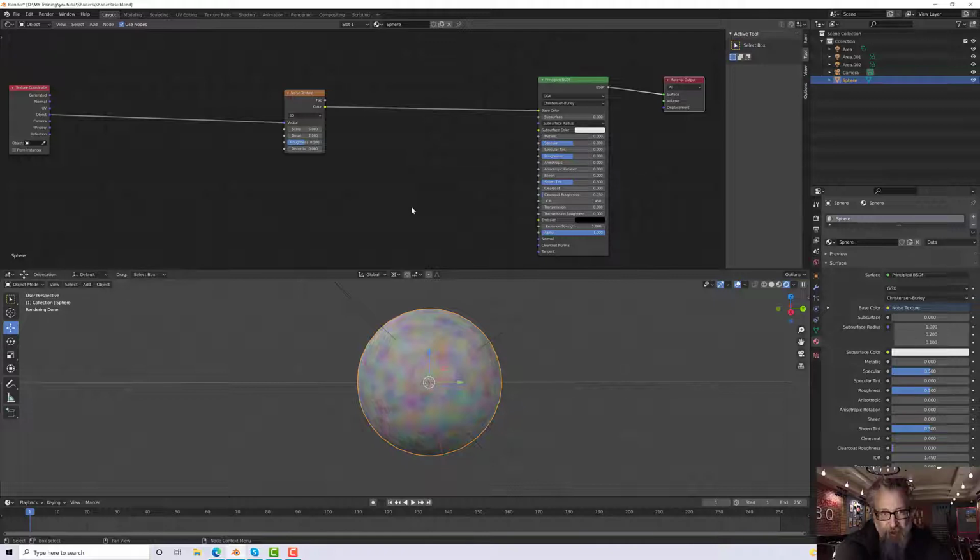Okay, so in the next one we'll start to look at some other functions and some other aspects of the Principled node to see what different effects we can do there. I basically work in a PBR kind of workflow, which I think most people do now, which is physically based rendered materials, and there's a couple of different inputs on the BSDF shader node that we can use for that. So we'll go through that in a moment.